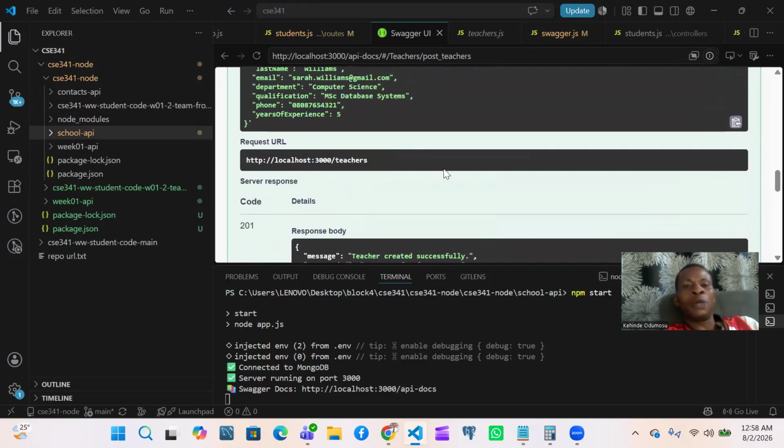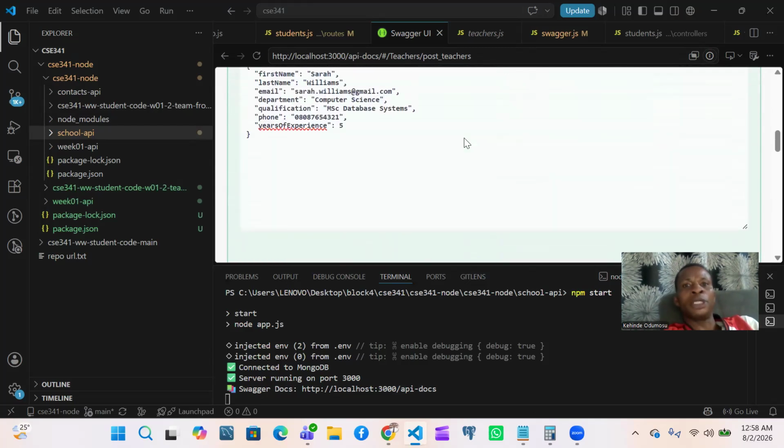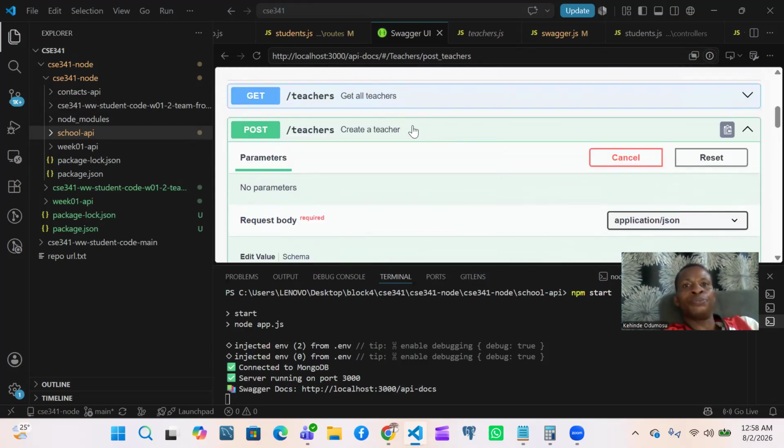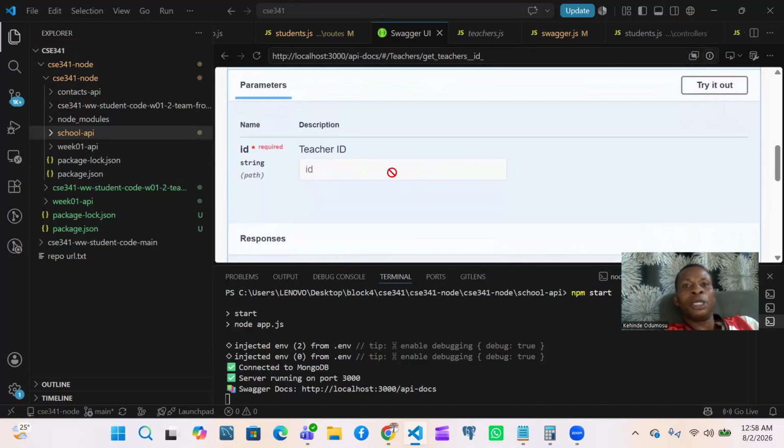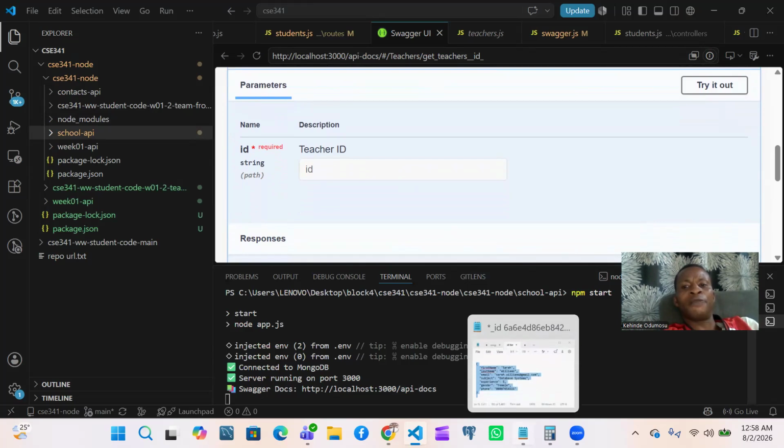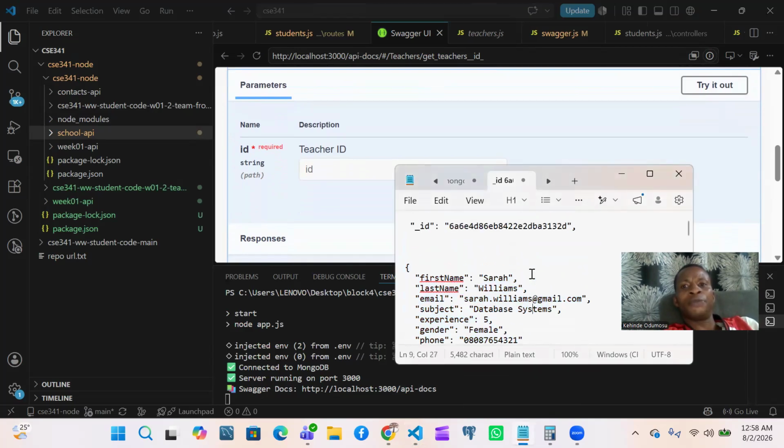And as well, I want to test another one. I can go to the GET teacher by ID. I need a teacher ID, which I think I have already created here. So I'm using this one as the teacher ID.